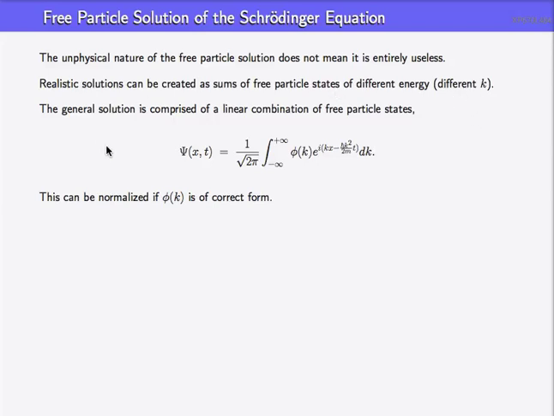So a general solution now, because k can be a continuous variable here, we can just separate it in this way. We add each term. Again, k is now allowed to go to negative values here, so k is going from minus infinity to infinity. And this term phi here just tells us how much amplitude there is for each particular energy state. But it's a continuum. And then we integrate over all k, and this will allow us to construct non-trivial wave functions psi of x and t. And again, this can be normalized if the phi of k are chosen appropriately. It's no problem there.